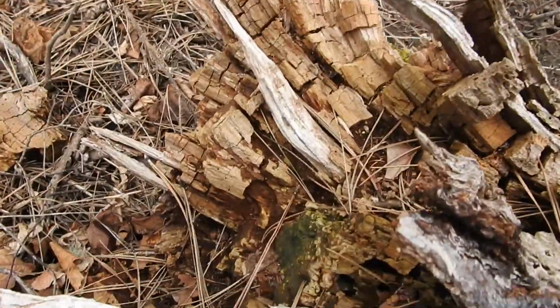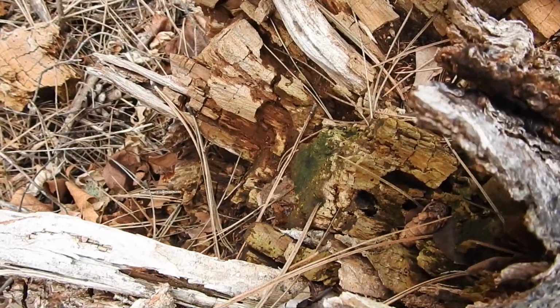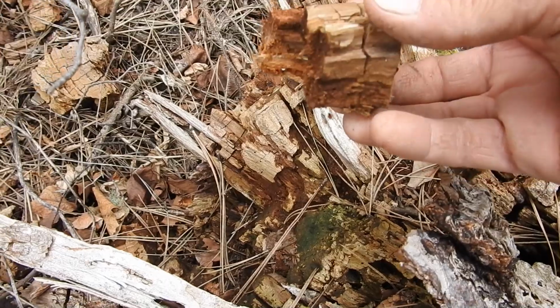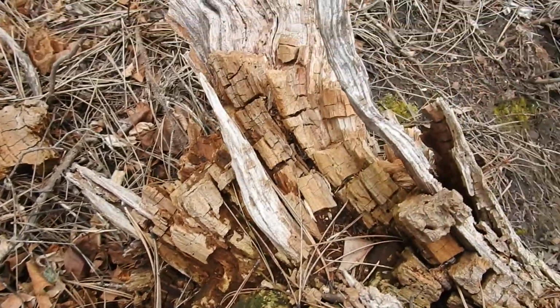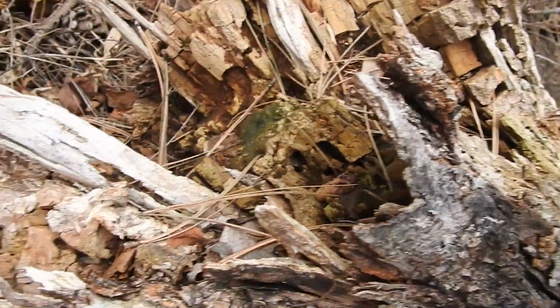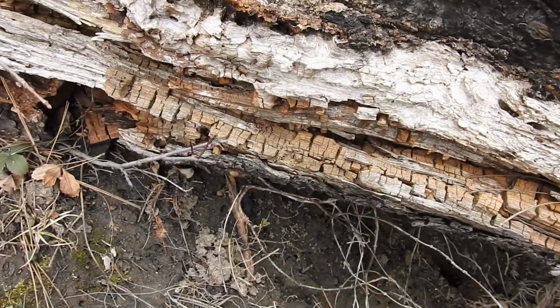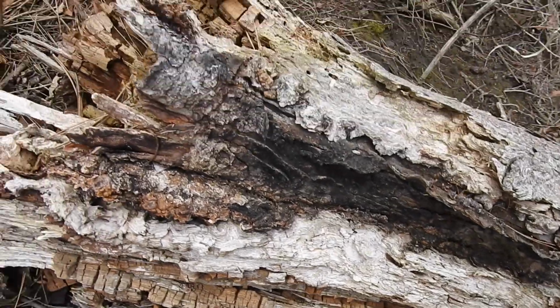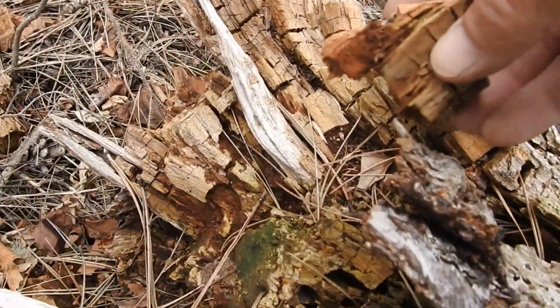This is how you get all the pieces that are flat and the giant pieces. This could be as big as an apartment building, okay? You see how everything breaks down flat. You see in there. Girls, come on. This is just how the tree breaks down, and then it petrified.